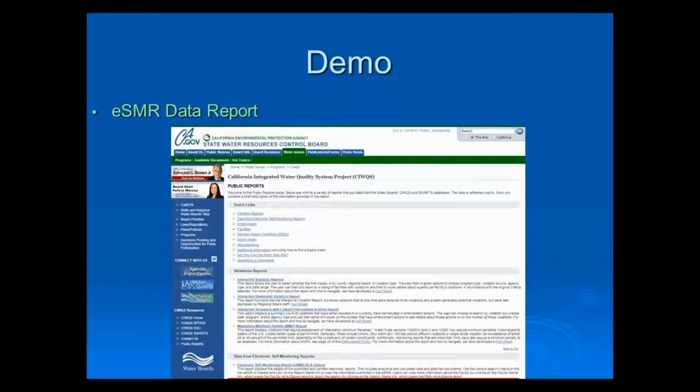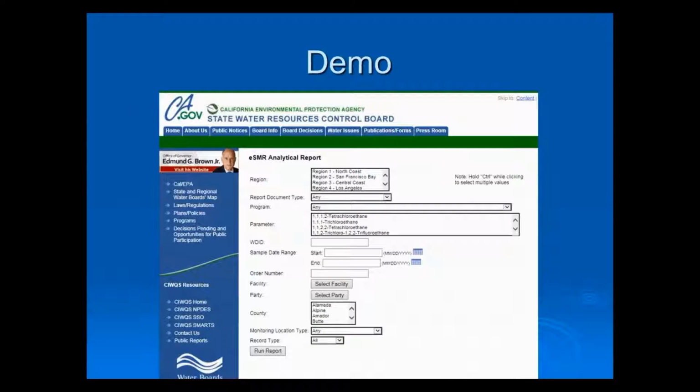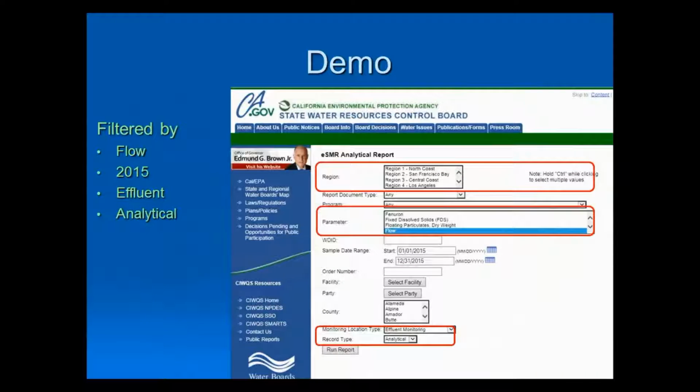By clicking on that link, you see it? Oh, there's a link at the bottom that says ESMR data report. You click on that link, and it brings up our search criteria page. So you could filter on region, parameter, date, what type of data, if it's effluent, influent, or receiving water. I selected a few items.